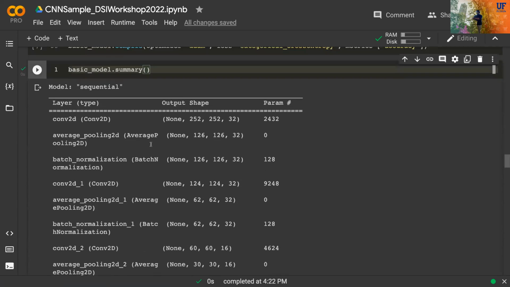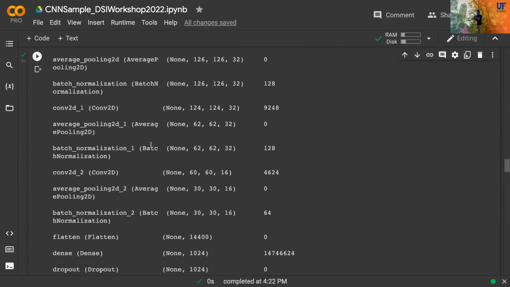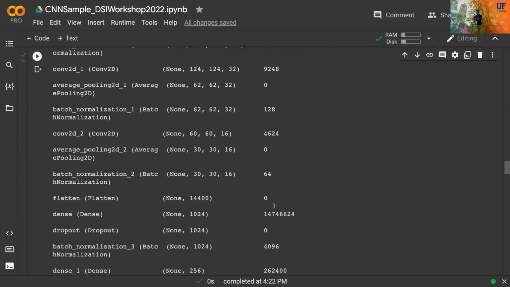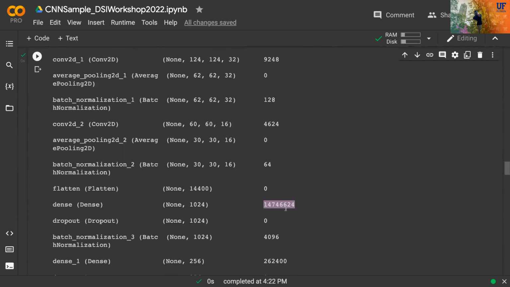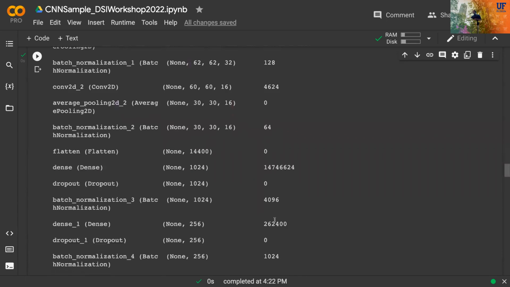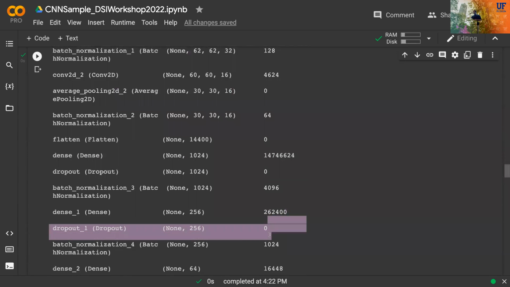And you can see here on the model, we can just call the summary, and it'll tell you what the output shapes are and how many parameters are in each thing. As you can see, this one dense layer has 14 million parameters, because each input has to go into 1,024 different layers, and that's 1,024 different weights it has to train for that one pixel in that one image. And you do that over and over again, and it builds up really fast.